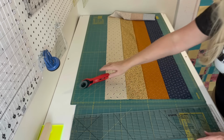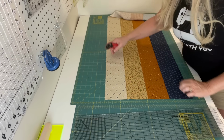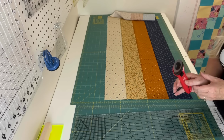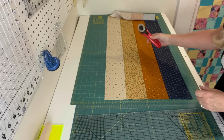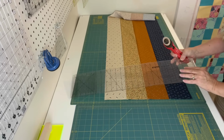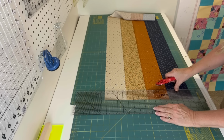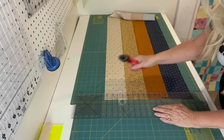Out of this strip set, I need to cut 4 1.5-inch strips. And I also wanna tell you, if you don't wanna use a small 1.5-inch strip, you will have enough fabric left in this, or you could make it bigger. You're just not gonna get that angle in the beginning of the quilt like I have. I need to cut 4 1.5-inch strips out of strip set number 1.